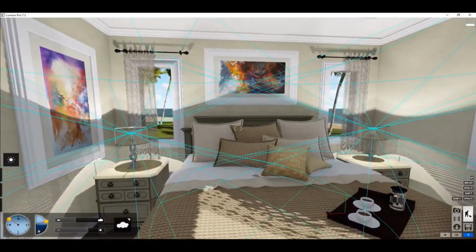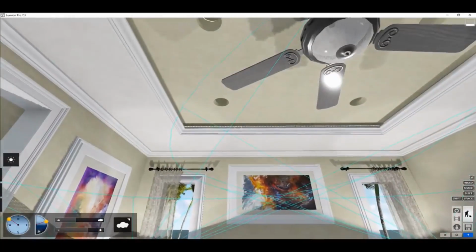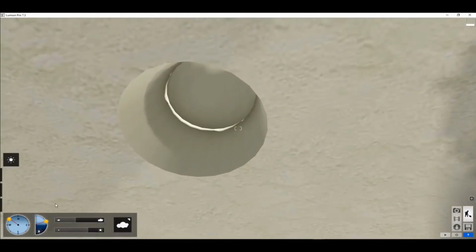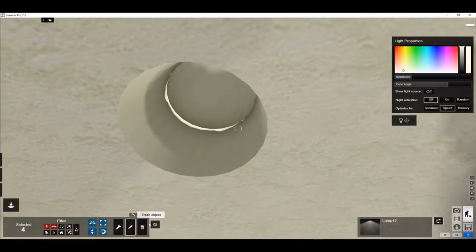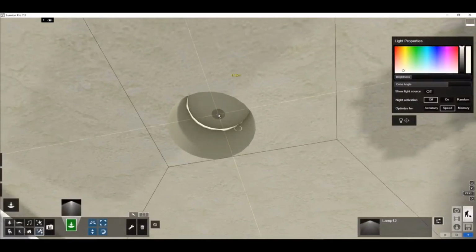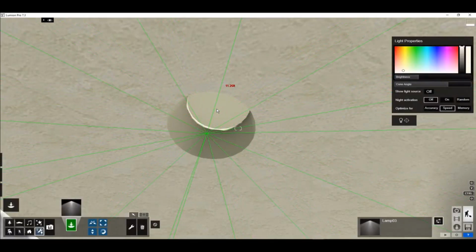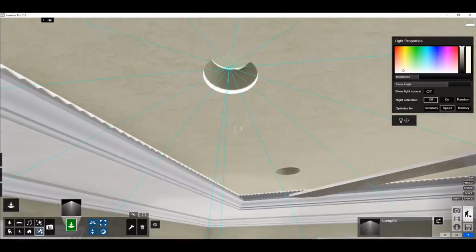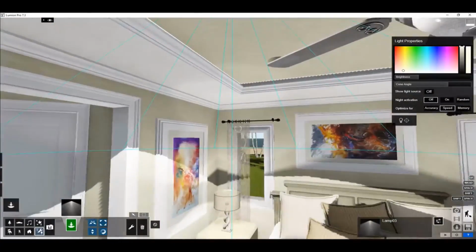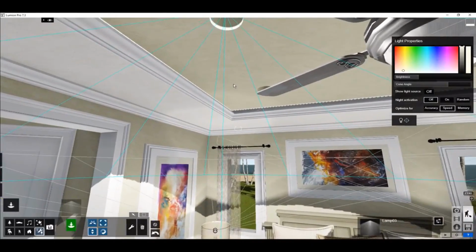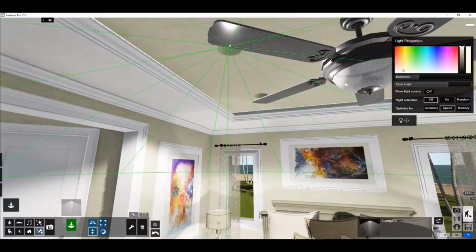So these spotlights are set up. The other spotlights we want to add are up here in our ceiling. I can go back here and go to my objects under place mode and choose maybe a different spotlight. I'll go with lamp 3. Again, I can click and drag and set it down, and I want to make sure that I get below that line there, because look what happens. You see those really harsh shadows? Well, if I pull this down just a touch, it gets real soft because now it's not casting a shadow out of there.